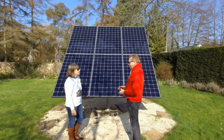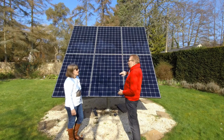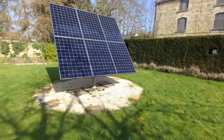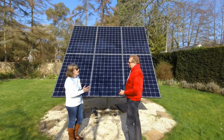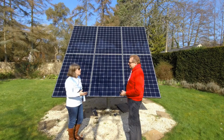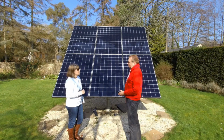Because I know several people have been refused putting solar on the roof. I just wonder if this might be an option for them. I think it's a really good option, because if you've got it in your garden and you're not overlooked, then the planners are going to take a lot less of a negative view. You're not spoiling the look of a listed building. You know, it might be a Georgian building. Well, I can understand why they don't want panels on a Georgian building. And if nobody can see it from the road or whatever, it's a much easier discussion to have.